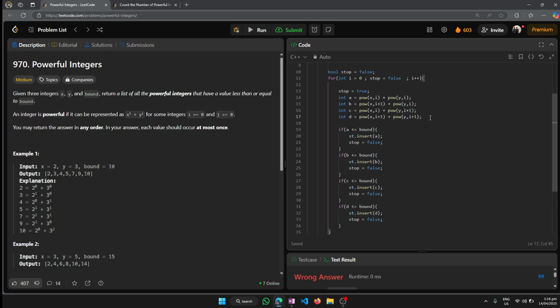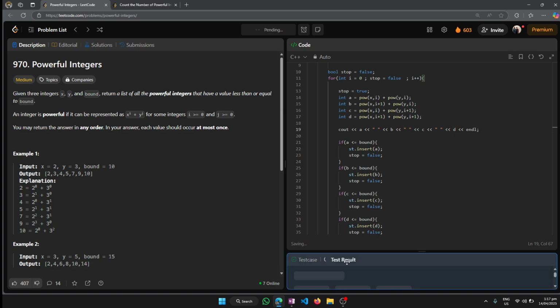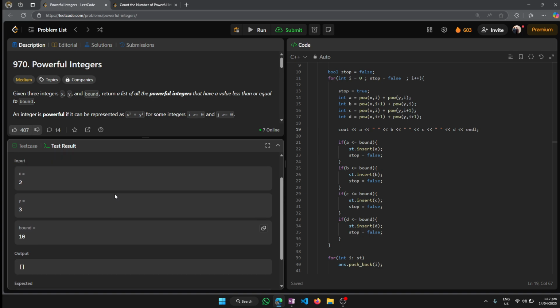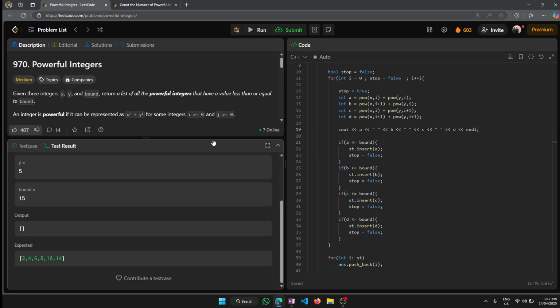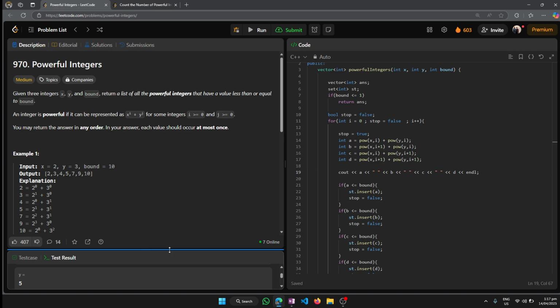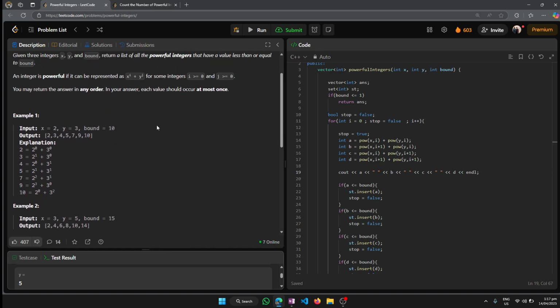So if I try to debug this, for c and then d, I'm not getting any output, which means I'm not entering if bound is less than or equal to 1, bound is not.